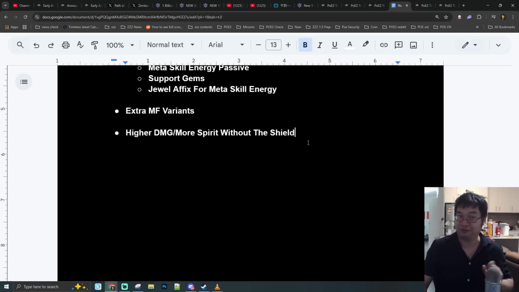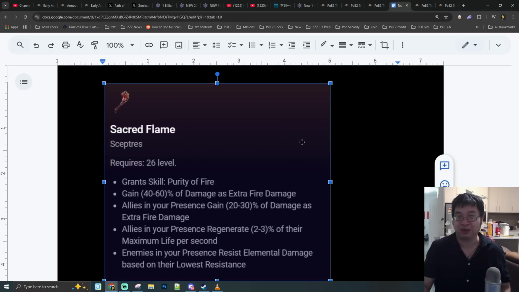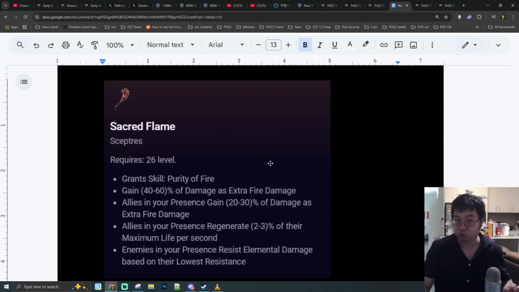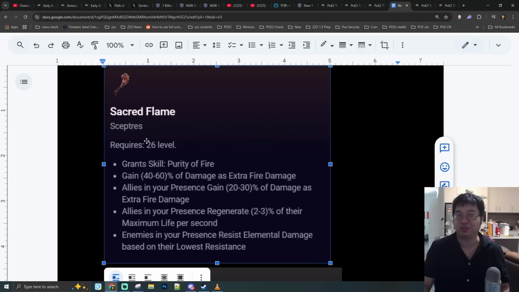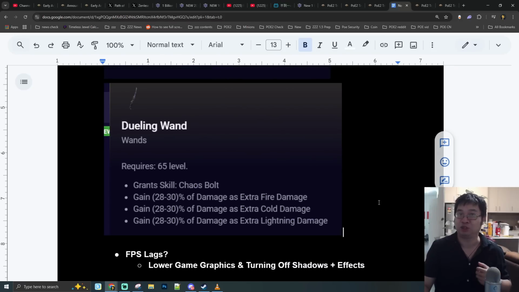Now if you guys remember on the first part, we talked about dealing high energy and also finding more spirit without using the shield. So what are the alternative items you can use without the shield? Well, coming from the Chinese content creators and pretty much from everyone, this particular scepter is giving us tons of bonus extra damage as fire, which is also really good for bonus damage. At the same time, you can dual wield any of the scepters or any of the wands. So this is more of a budget version of this unique item. And you can see here we have extra fire, cold, and lightning damage.